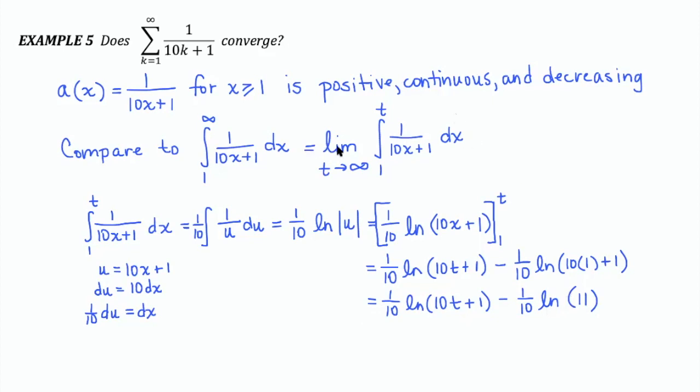So I'm now going to go back to where I left my comparison, and I said after I evaluate the improper integral, I need to take the limit as t goes to infinity. So I'm taking the limit as t goes to infinity of this expression here. And what I need to do is figure out, as t gets larger and larger, what happens to each of these terms. To help us do that, we can look at a graph.